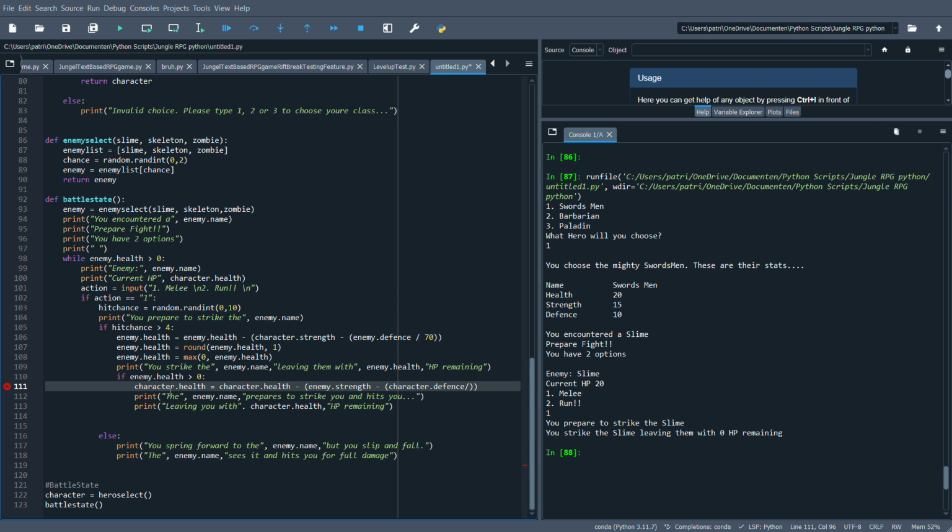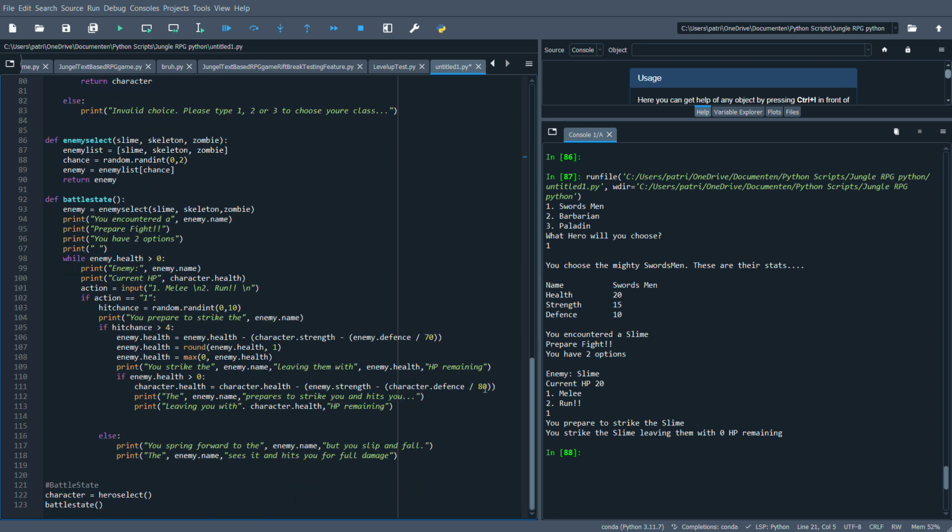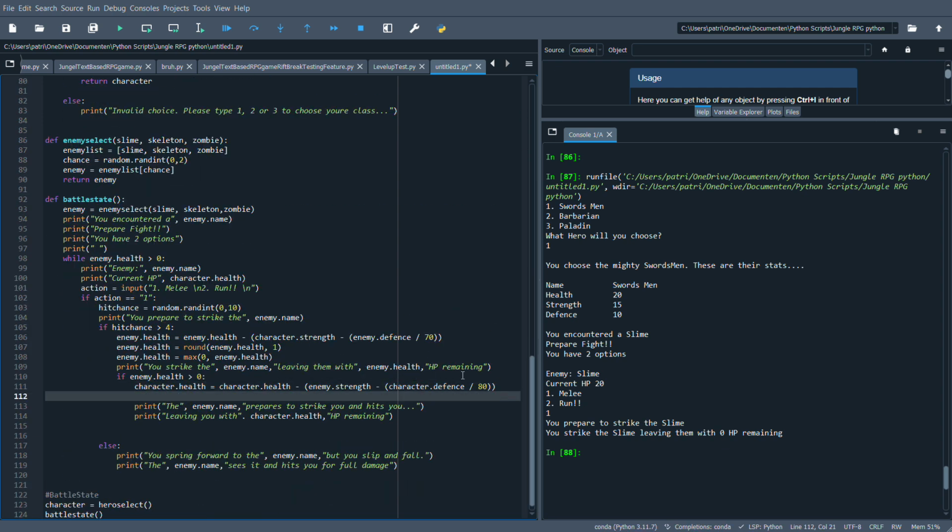So I'm gonna make our defense be divided by 80. So only 20% of our defense is what we're gonna be able to use, meaning we're only using 2 defense. Yeah, we're pretty much just gonna be having a tough fight against the enemies, but this is what I'm gonna do. You can change it to whatever you want.